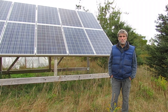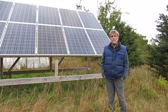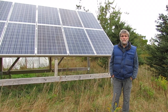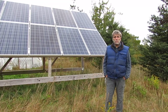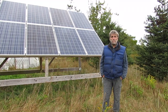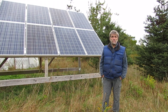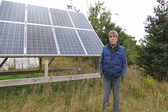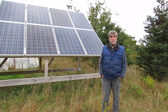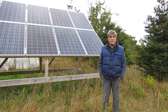Sackville on the High Marsh Road. We have 18 solar panels, and I guess it's the third or fourth year since we've had them installed. They're net metered, meaning that it's connected to the grid, so we don't have a battery backup in this case. So when the power goes off, like last fall when we had an ice storm, or I don't know if it was an ice storm, but there was no power for 2 days. We don't get any power, even though the panels are still creating power.